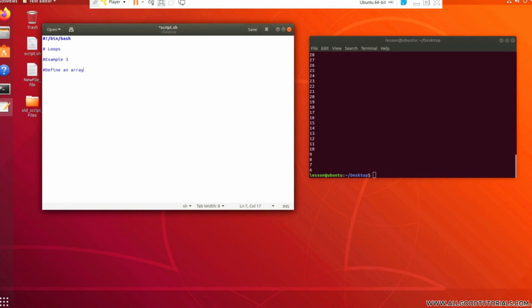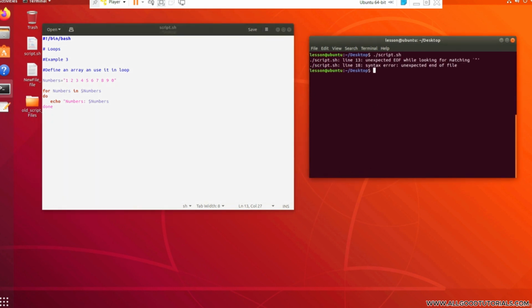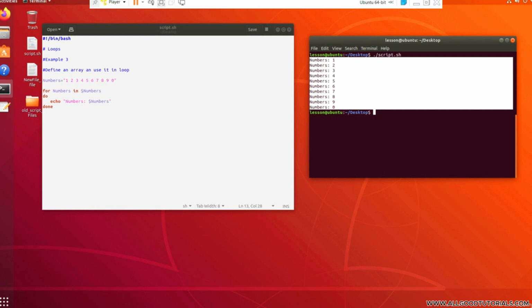Now let's move on to another example. First, let's define an array here. We haven't seen it before, but let's learn here how arrays can be defined this way. We can use this array in our loop like this. Let's try to print our array values with the echo command. We can see as output that the values here are displayed sequentially.